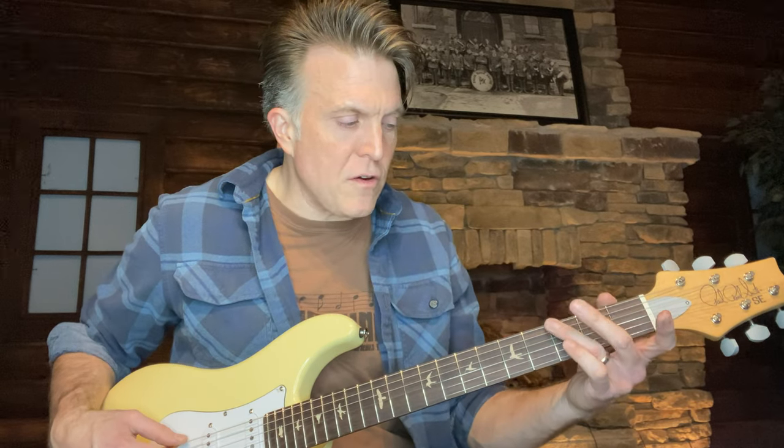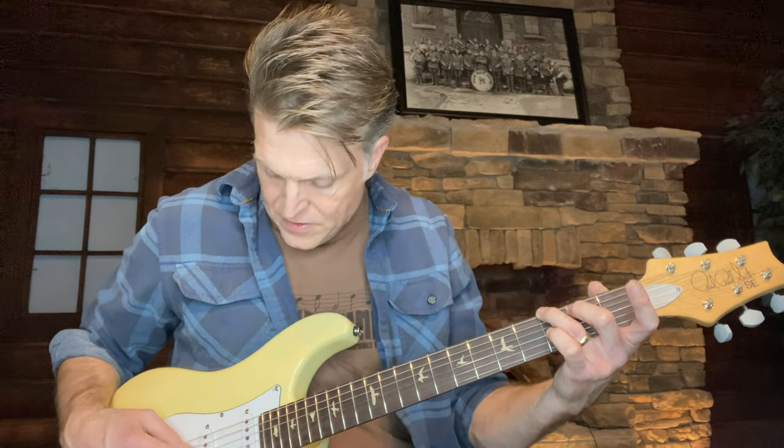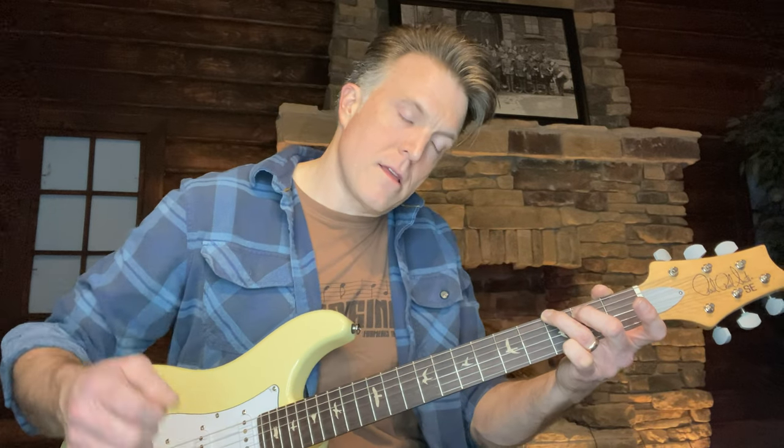That's going to be ring finger on the third fret of the low E. Middle finger on the second fret of the A. Right? And then open D, open G, open B. And then pinky on the third fret of the high E. Right? Good old cowboy G.